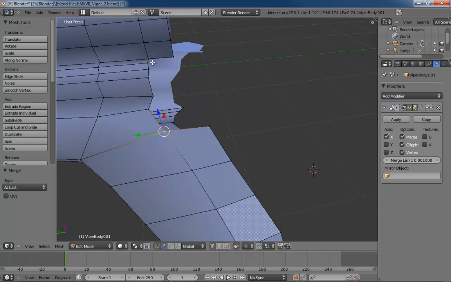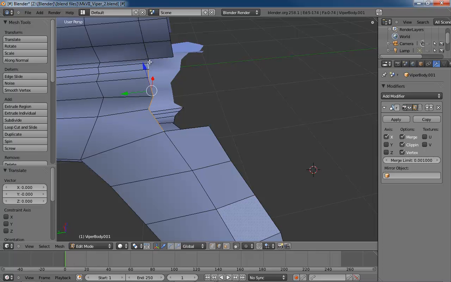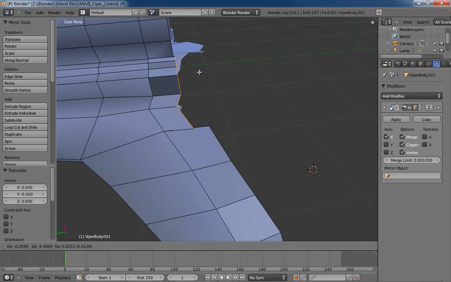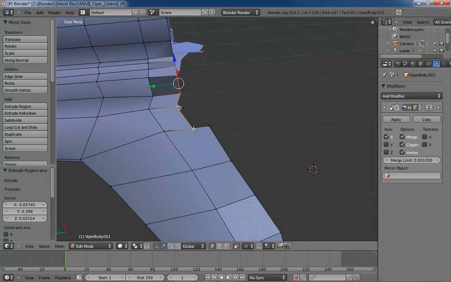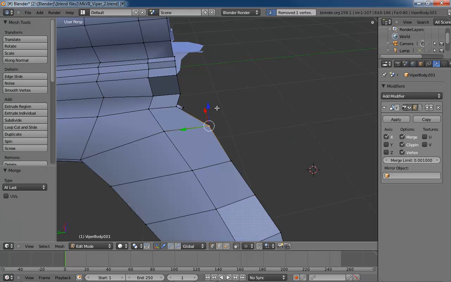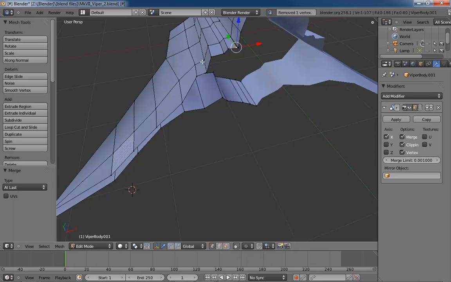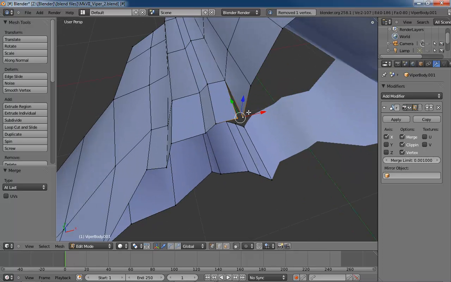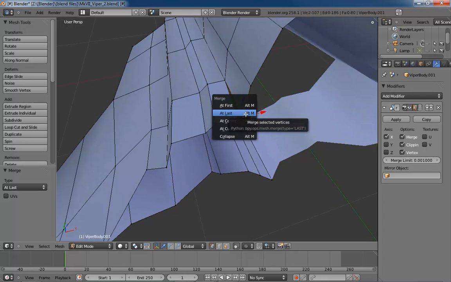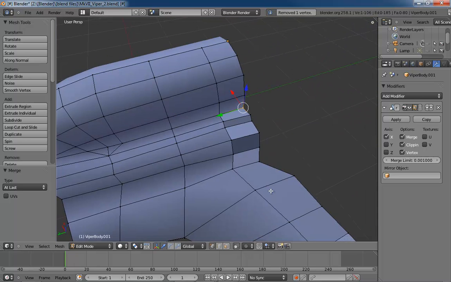And then what I'm going to do is jump over to Edges, and let's grab these edges. We'll extrude these back, switch over to Vertices, merge to last, merge to last, so it just sort of cleans that up.